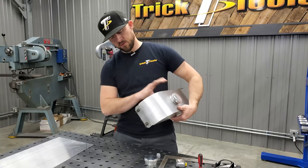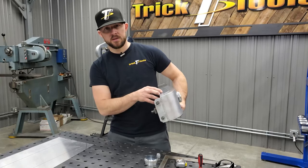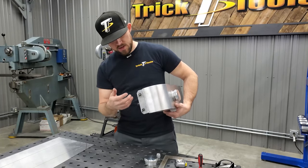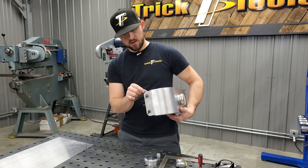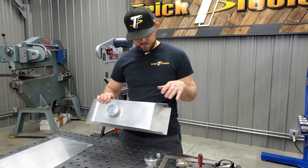And then in the rear, this bracket was bent onto the material for the bottom and sides of the tank and then welded. It definitely could be done that way, but we're going to be doing it a little differently. We're just going to have a nice corner weld across here, and then we'll weld on a new piece to give some more rigidity to this back flange. So we're going to update that.